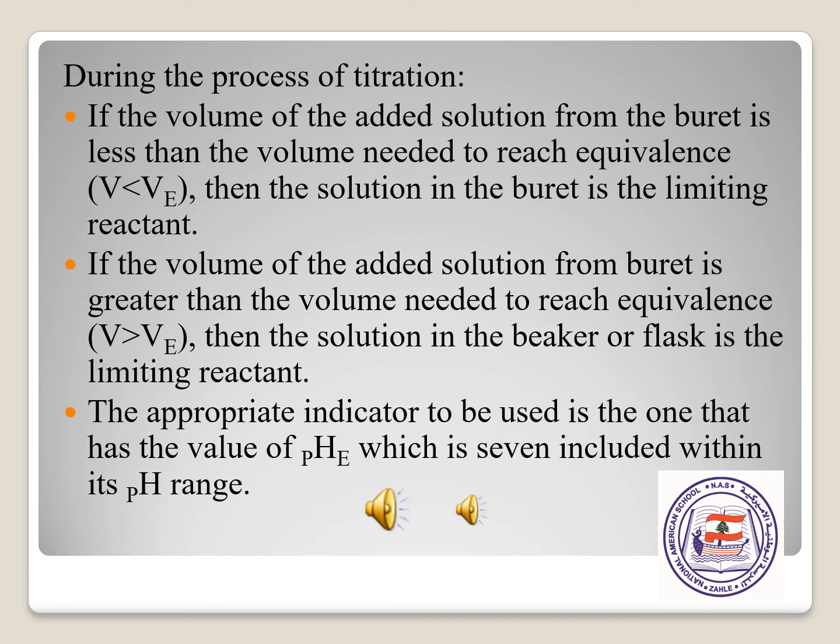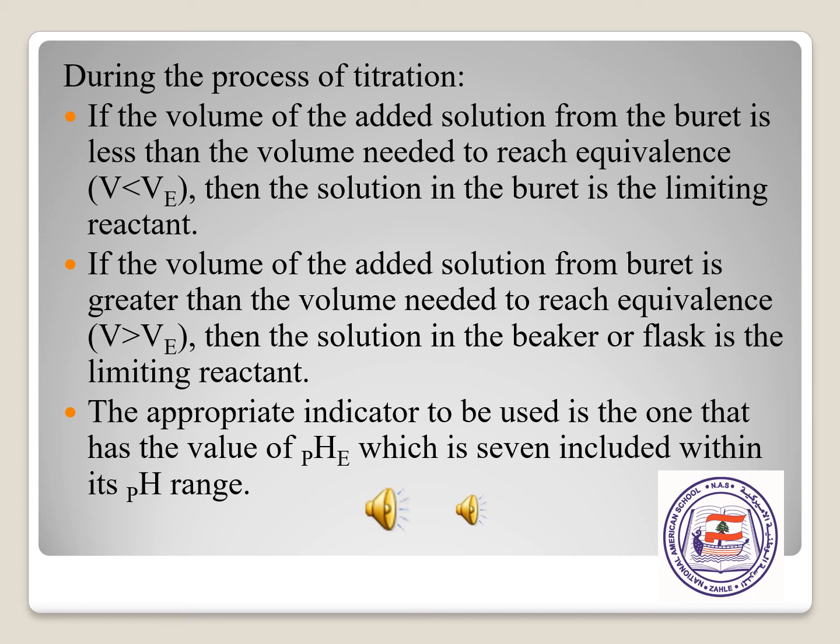Some major points to pass along to you guys here on the slide. Remember that in the titration process we have a solution which is placed in the burette, and the solution could be the acid or the base. And in the beaker or the flask down below, we have another solution which could be the acid or the base. Remember, if the acid is placed in the burette, then in the beaker or the flask we need to place the base, and vice versa is absolutely true.